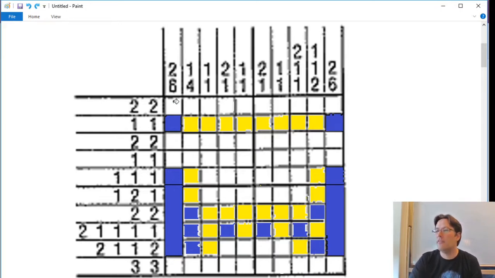Let's have a look at some columns here. We can't do anything with our left and right columns, but we can look at this one. We've got 1 and 4. Somewhere in this column, there will be a 4. We've got 3 here already, and that one we know is empty. So, we can only go to this one down the bottom there. We've got 2 and 1. We can't fit 2 in here, and then have the 1 filled in under there. So, logically, this must be the 1 on its own.